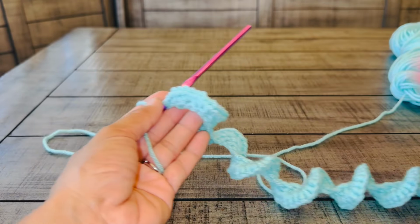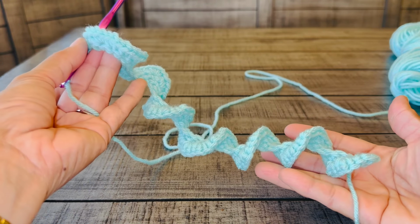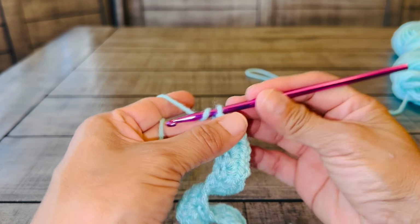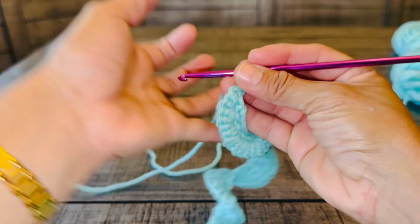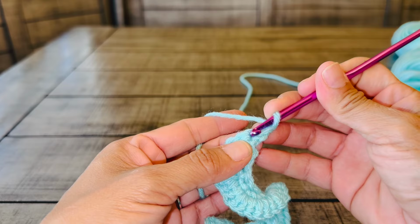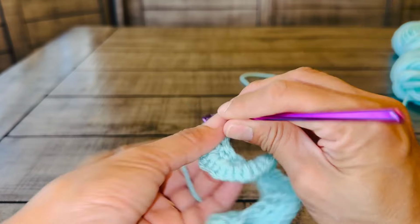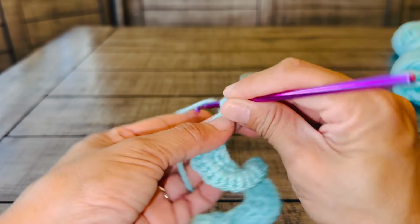Okay folks, I completed round 2, and as you can see, it's getting very twisty. Very cute. When you reach the end here, do a chain 2 and turn your work. For this next round, we're going to start by doing 2 double crochets in that first stitch. My chain 2 does not count as a stitch. So let's do 2 double crochets in the same stitch.